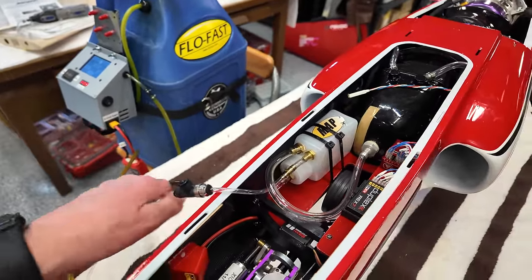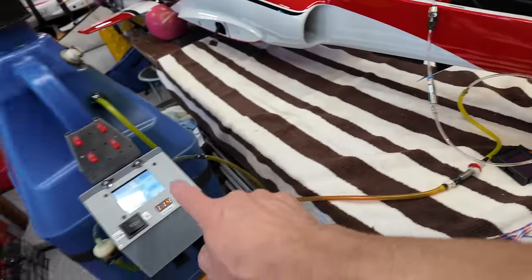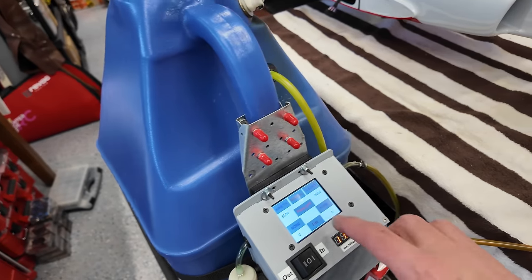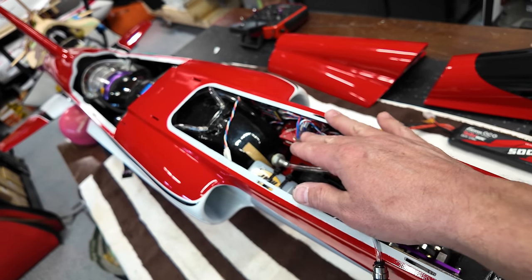And so this is how things are going. And we've just hooked it up to our fueling system from RC Custom 3D Printing. And we're just going to put enough fuel in there to fill up the UAT so it's full, and we'll go from there.